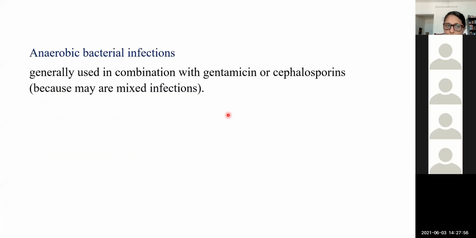Then metronidazole is also used because it is effective against many anaerobic bacterial infections. But usually when we give it, it will be given along with gentamicin or cephalosporin, because an anaerobic bacterial infection alone usually won't occur as a single infection. There is always a mixture of aerobic as well as anaerobic bacterial infection. So that is why we are combining cephalosporin or gentamicin.